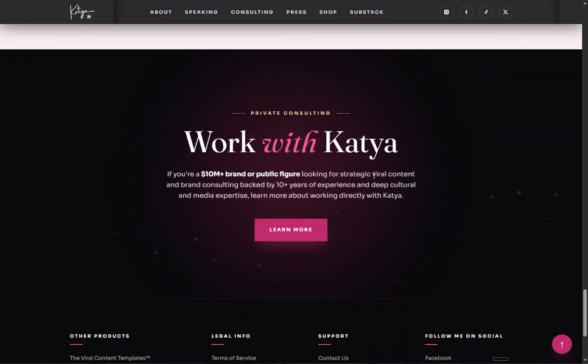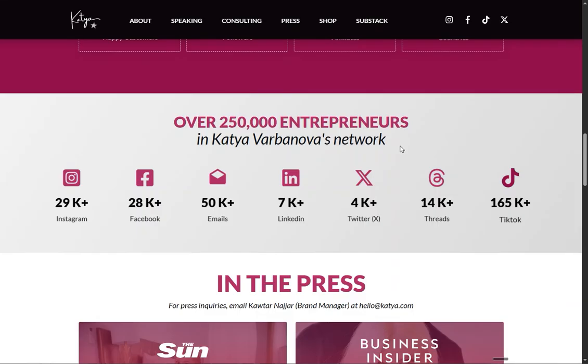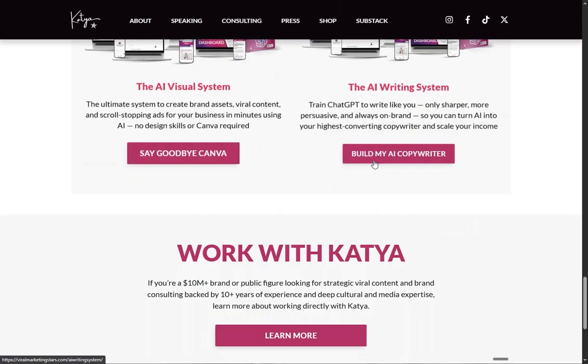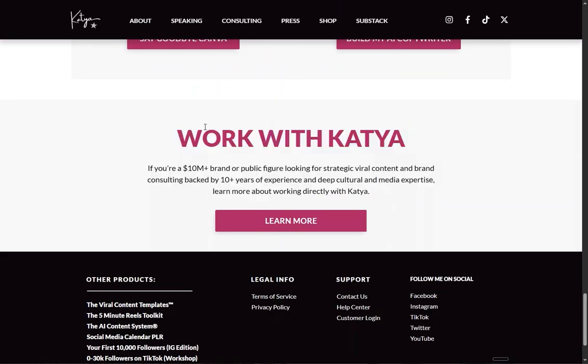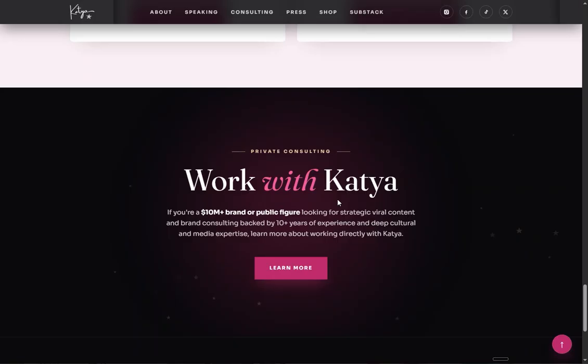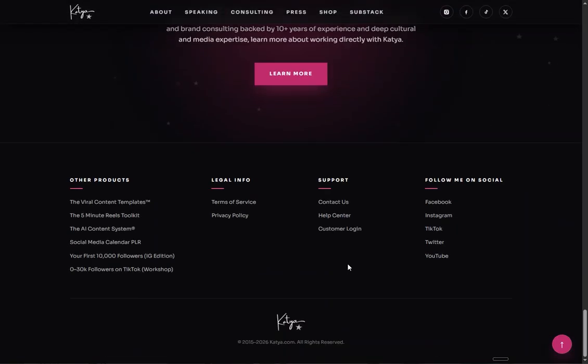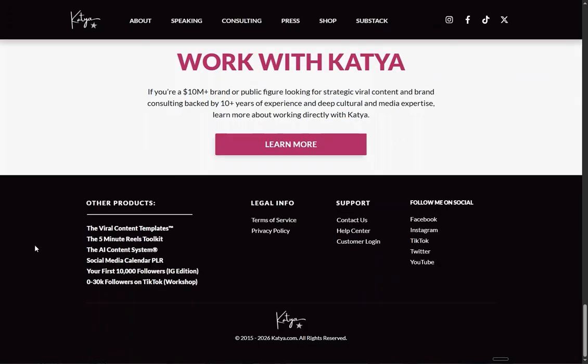Ooh, now that's awesome. Okay, so if we come down here, like this work with Katya is so plain and boring. Like it works, but it's just, ugh. This, though, is fancy, and I like that. Plus, the footer looks awesome, too, which it always has to. I think it's still maintaining the one from the previous site. I don't know, it's probably doing the same thing as this. It's taking the same style.